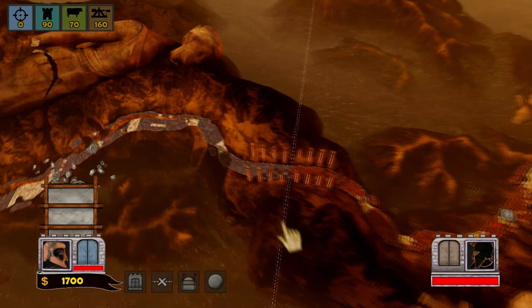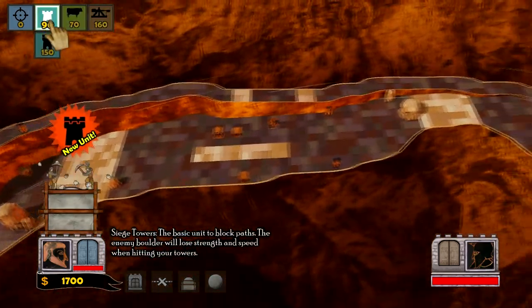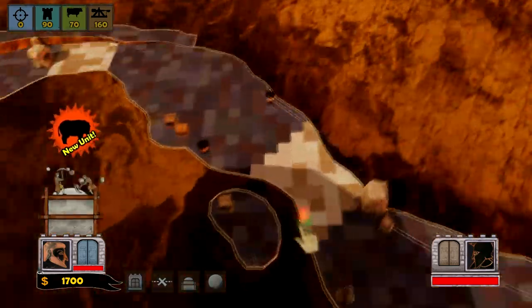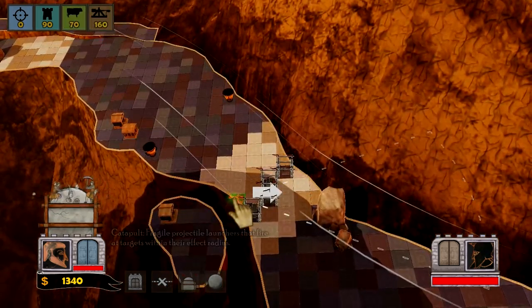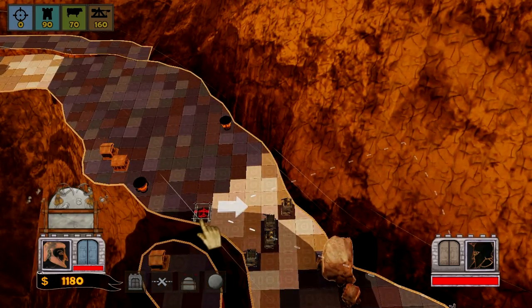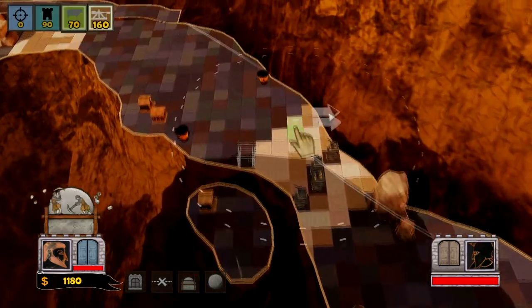Alright, here we go. Long map. Let's build a defense. Let's see. He starts from here, right? Okay. Yep. Let's build something. Alright, some cannons. I can build here. Anyway, I'm gonna build it here. Can you rotate it? No? Oh well. What to do?